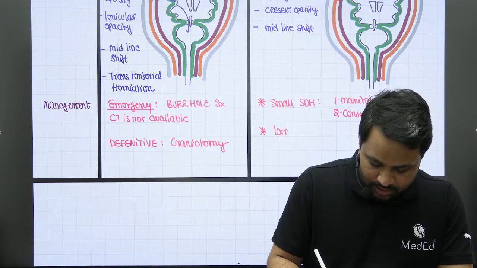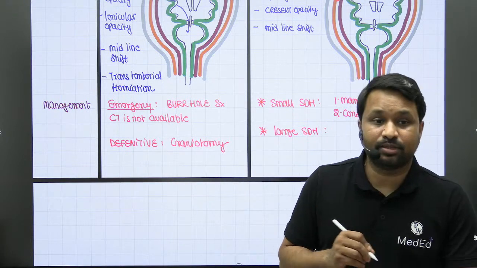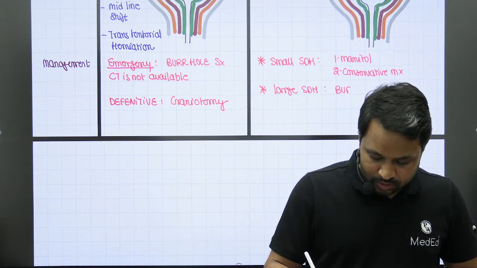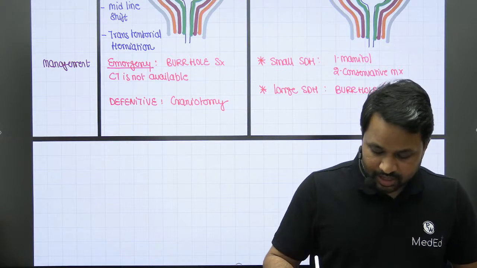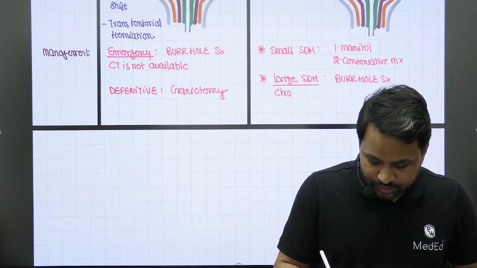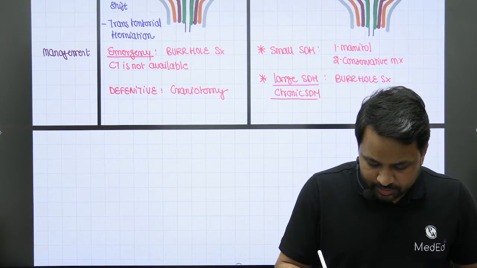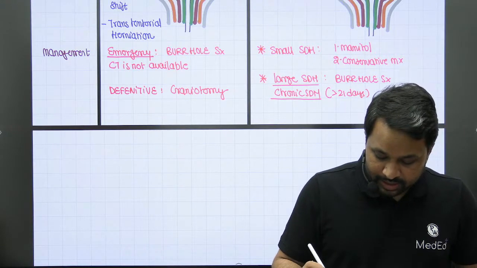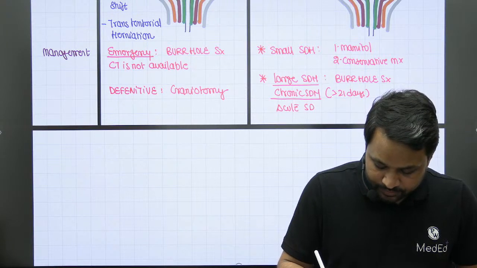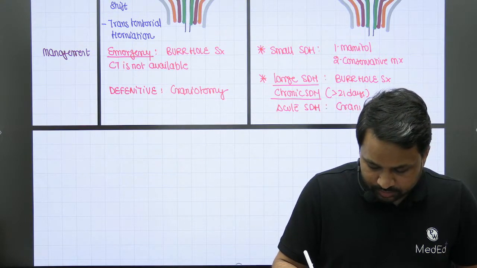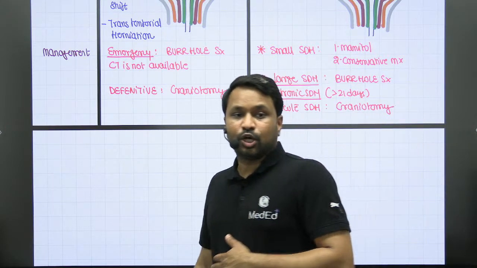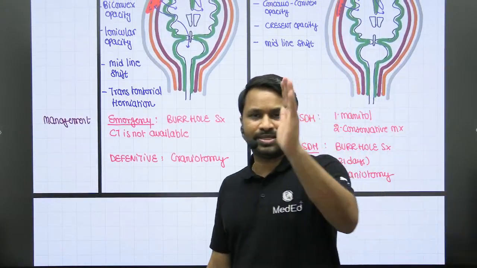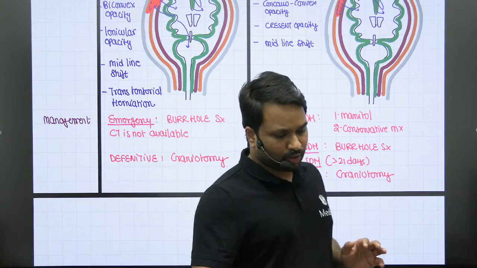Achha, if there is a large SDH which is creating symptoms, now remember this, whenever there is a large SDH, that is subdural hemorrhage, to drain this I would like to do a burr hole surgery, okay. Now if this large SDH is chronic, chronic SDH means the subdural hemorrhage is persisting beyond more than 21 days, for that you will do a burr hole. But if it is an acute large SDH, for an acute large SDH you will do a craniotomy, okay. So for the chronic large SDH, that is more than 21 days, you do a burr hole, otherwise we will go ahead with craniotomy. That's the basic component that you need to understand with respect to your head injuries, okay.